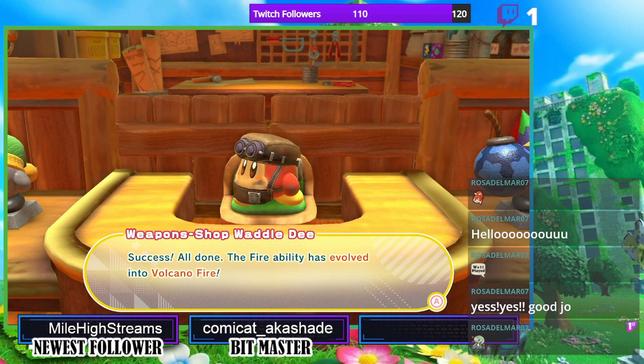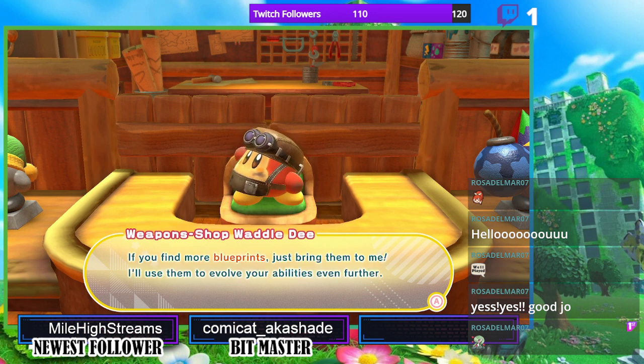Thank you for this subscription from Southern Mars. 9 months. Awesome, awesome. 9 month subscription. Thank you very much. Success! All done. The ability has evolved into volcano fire. If you find more blueprints, just bring them to me. I'll use them to evolve your abilities even further.